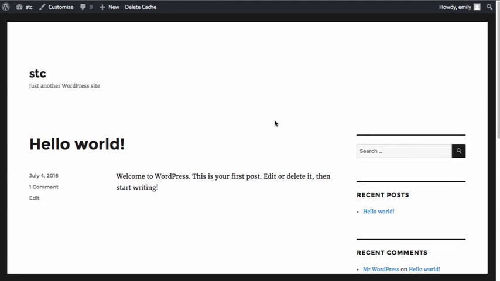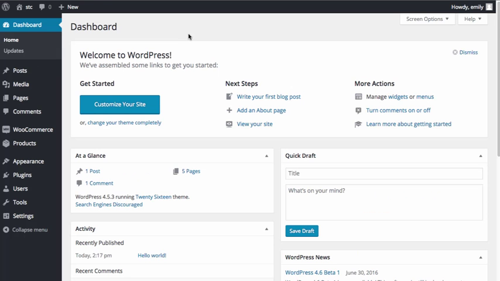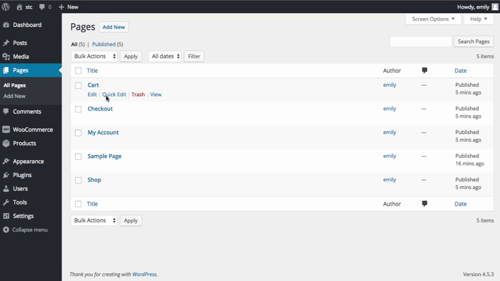And that's because WooCommerce has added some content, but I haven't incorporated any of that content into my website, and because I'm using the default theme right now, this particular theme does not support any of the default settings from WooCommerce. Back in the dashboard, I'm going to quickly take you to the pages section. You can see that I do have some new pages that have been created. I don't have access to these from the front end of my website, and again, that's because this theme is not set up to automatically include these things.